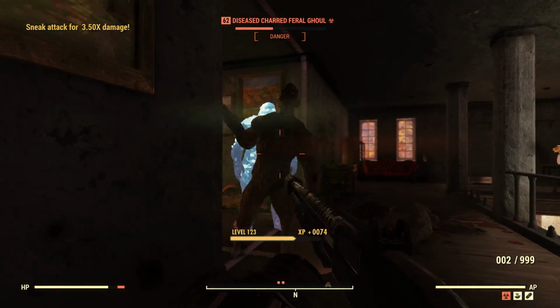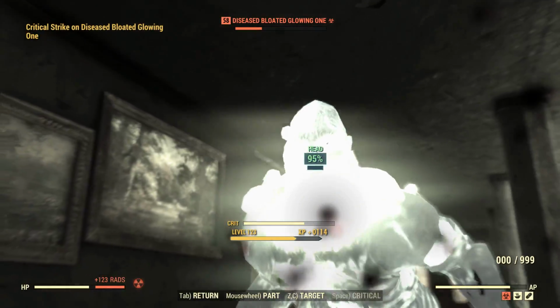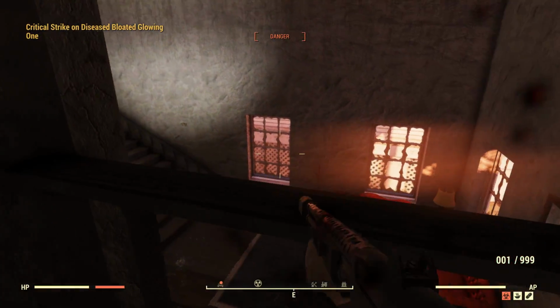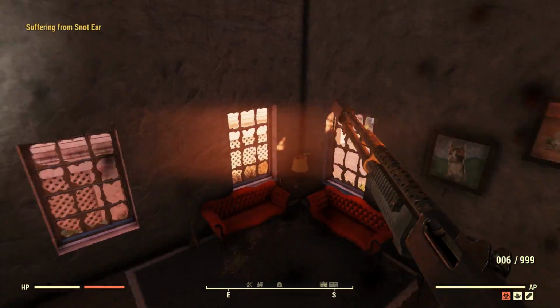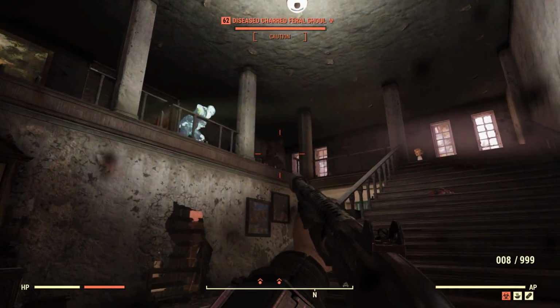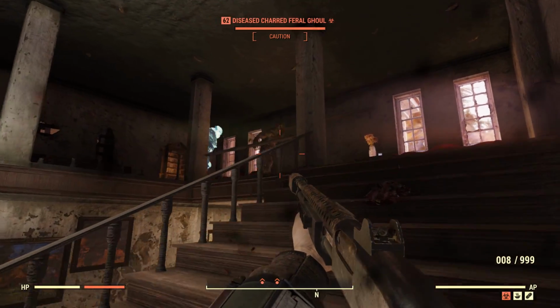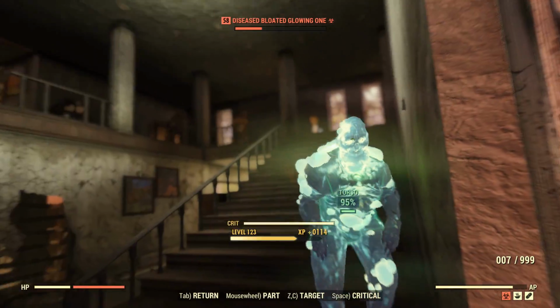Looks like we've got a disease-bloated dude. That's okay. We'll just crit him in the face, even though we don't get that extra... Oh, there we go. So, there's the problem. I really would like to be in caution now, please. Okay, perfect. Escape Artist still doing the glitchy thing. And now we are ready to sneak attack crit. The instigating effect will knock him out.